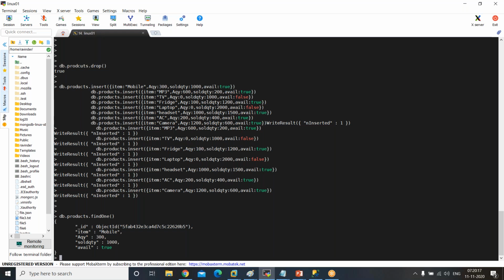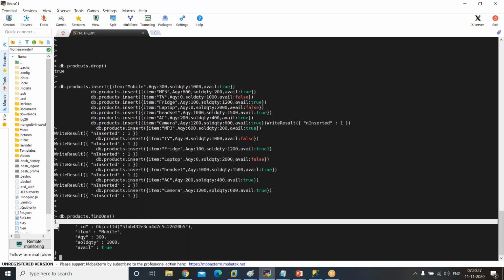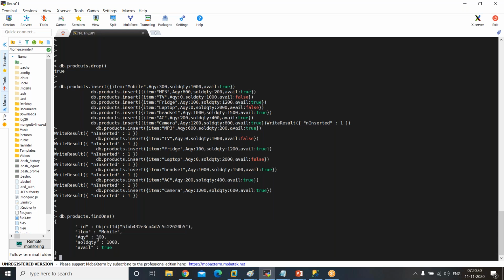So we read one document to see the layout, and you get an idea.